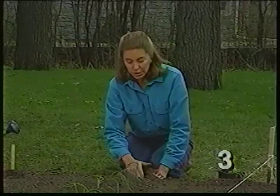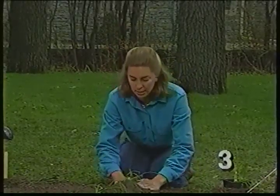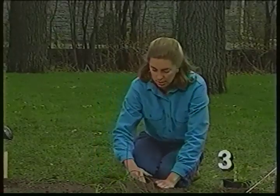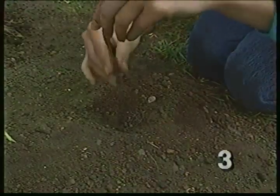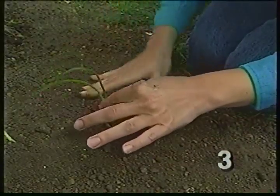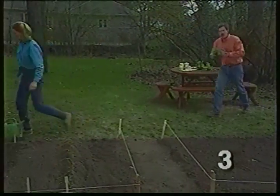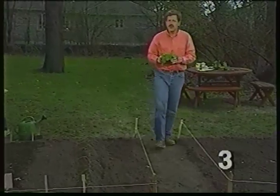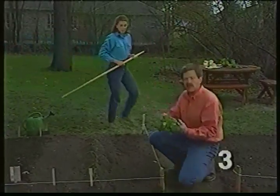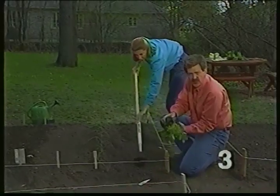Onions are tough enough for early planting. You can grow them in sets and harvest the early green onions, or you can plant transplants like these if you prefer the mature bulbs. Kohlrabi is also an edible bulb that quite a few people find tasty. It comes from the same family as broccoli, except it's a little bit smaller, so we're able to plant it about 6 inches apart.